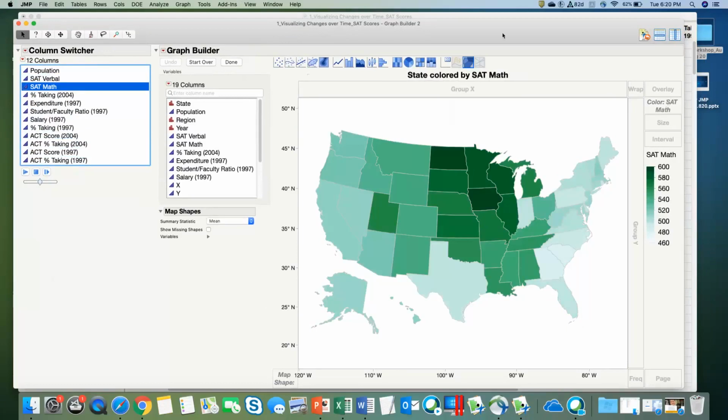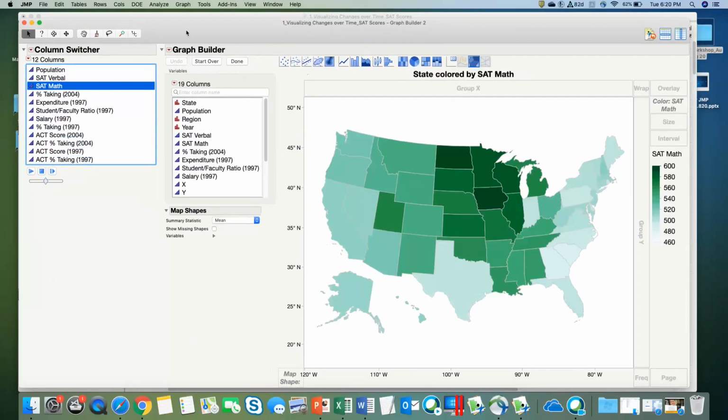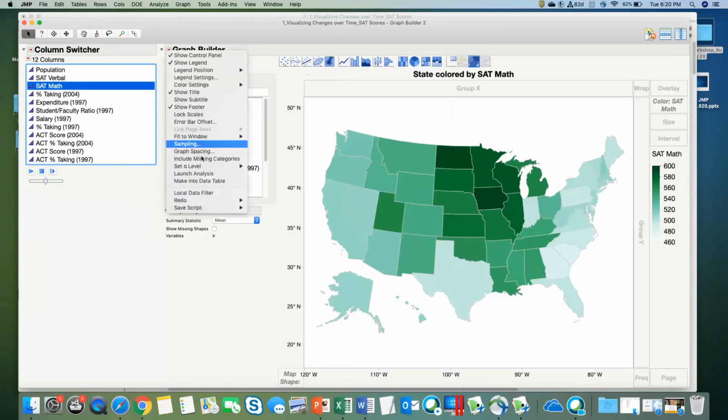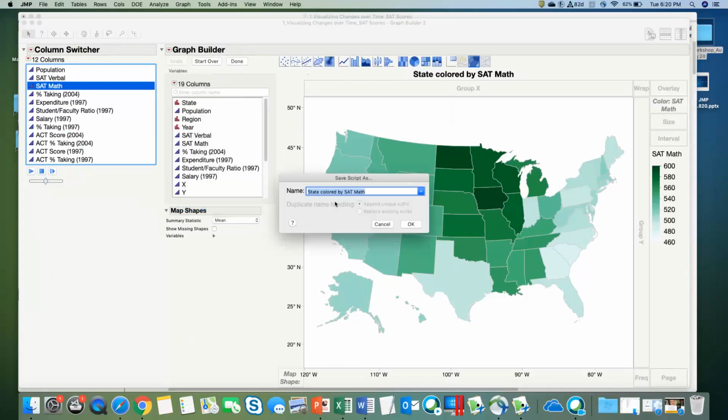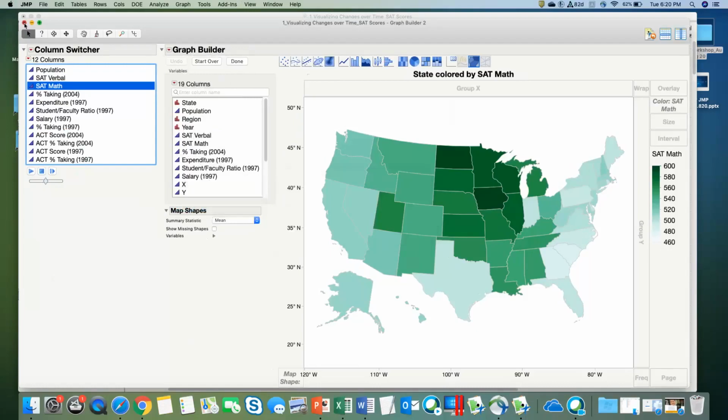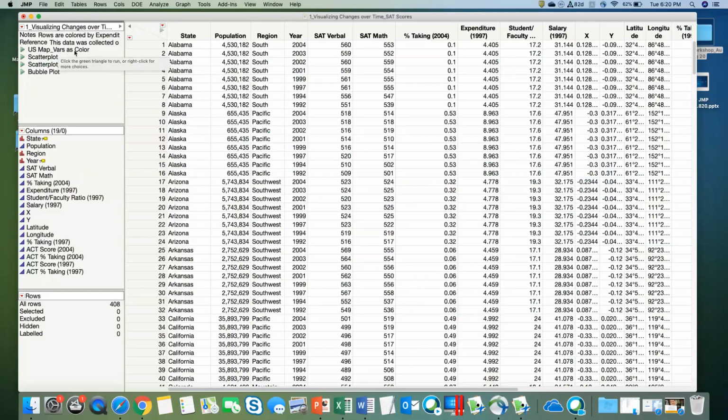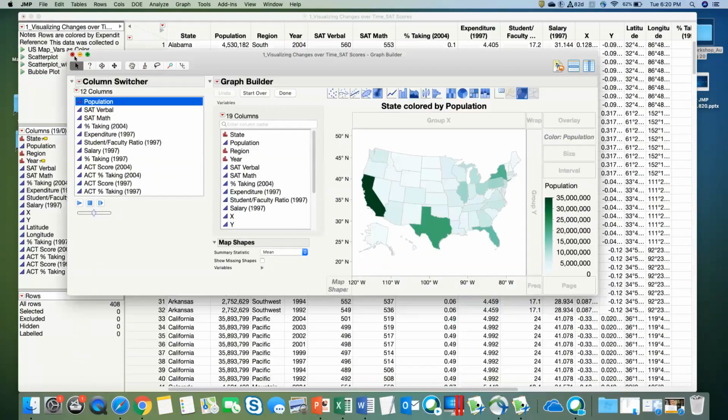Okay. Like a very, very simple graph. Now, if I want to save this to my data table, see, if I close it, it's gone. But if I want to save it, I go in here and say Save Script to Data Table, and then a little window pops up for me to save it. Now I already have it saved, so I don't have to hit OK. And then it will get added in this panel up at the top left in my data table. So whenever I want to see it again, I just launch it and then close it.